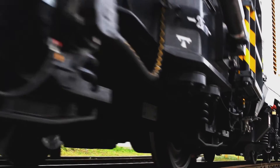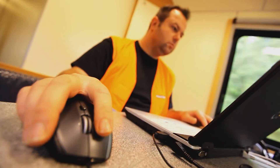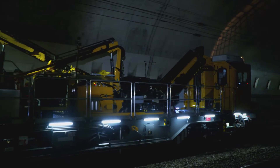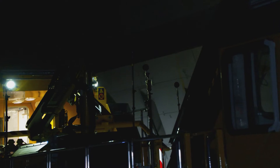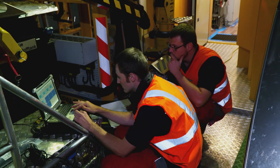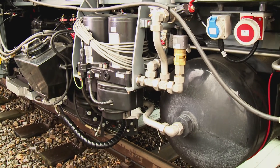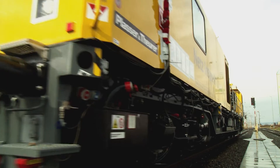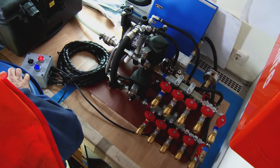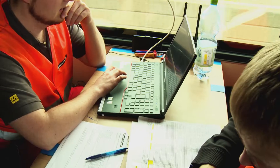The first vehicle of each vehicle type is subjected to comprehensive test runs. This is a requirement for approval, even though there is no series production at Plasser and Theurer. For sound level measurements, working operation in the tunnel is simulated. The anti-skid test is a braking test performed under special conditions — a soap solution is applied to the rails to test the anti-skid protection of the braking system.